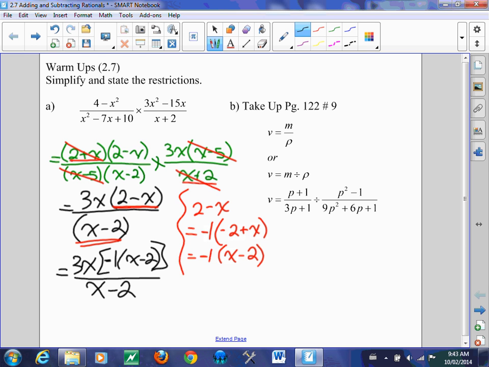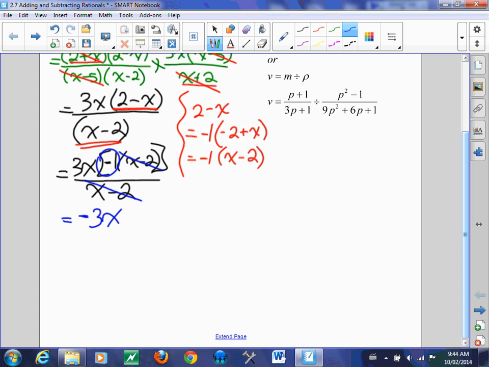So if they have opposite signs, you can multiply through by negative 1. So what happens here is I cancel the x minus 2's now, but what changes is instead of it being 3x, it's got to be multiplied by the negative 1, so it's negative 3x. Okay, so make a special note of that, folks. If your factors are very similar, except they have opposite signs, multiply by negative 1 to change it so that they will be able to cancel. So our restrictions here, guys, is that x cannot be equal to negative 2, 2, or 5.